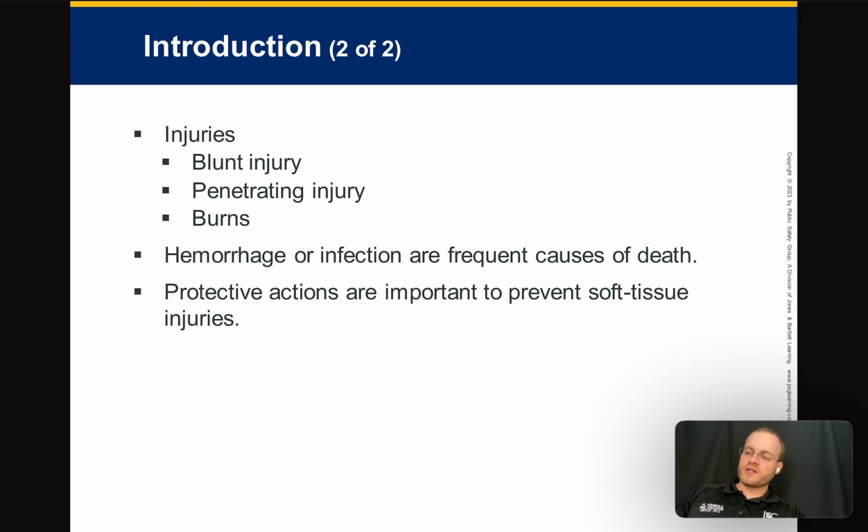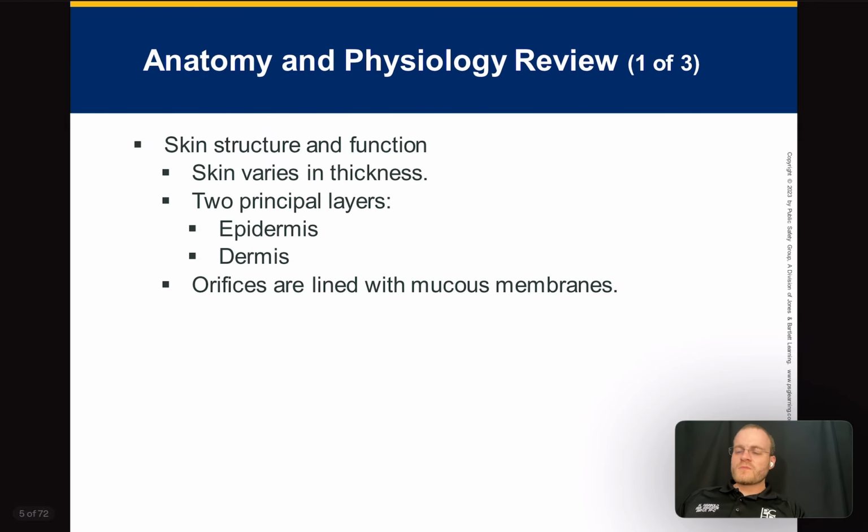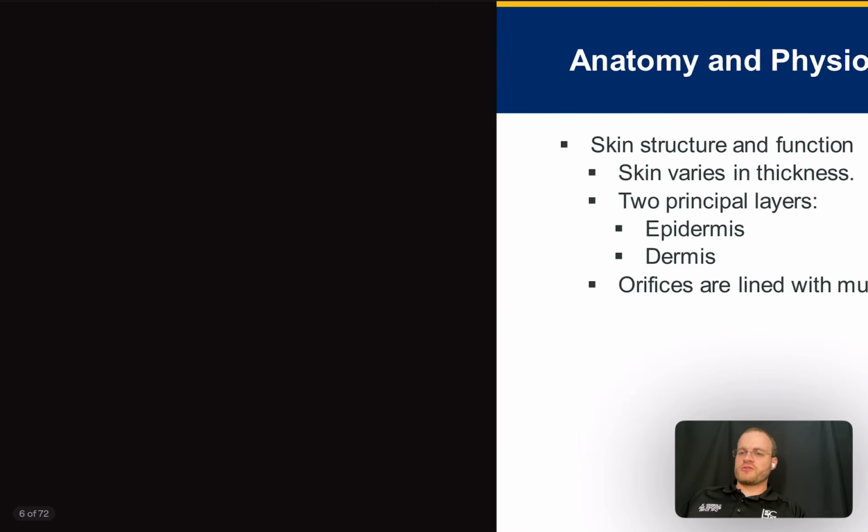This is why we should clean and irrigate wounds and try to keep them as clean as possible. Okay. What I'm getting at is that sometimes we tend to forget about the whole keep-it-clean thing. That would be the goal. And then protective actions are important to prevent soft tissue injuries. Sure. Now let me just show you this slide.